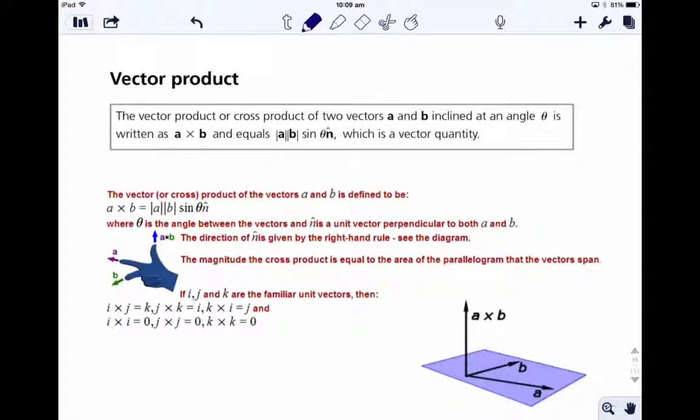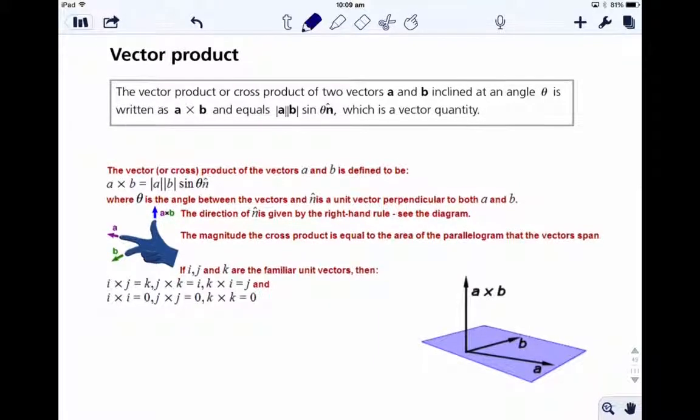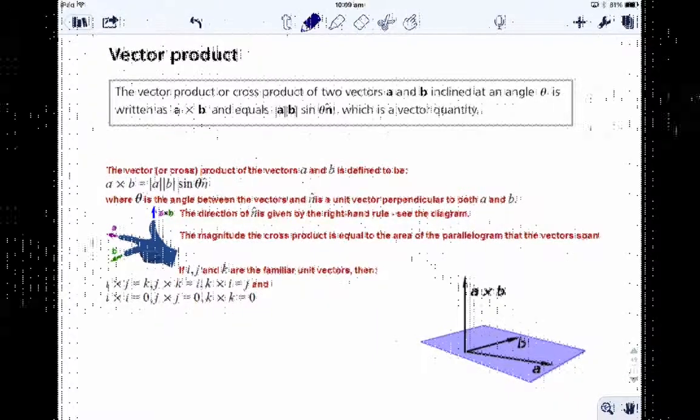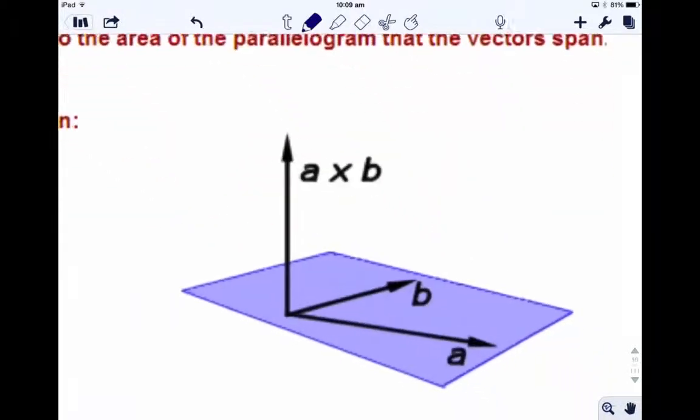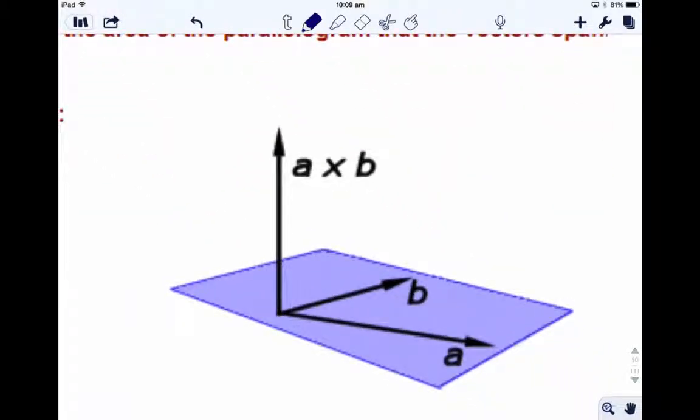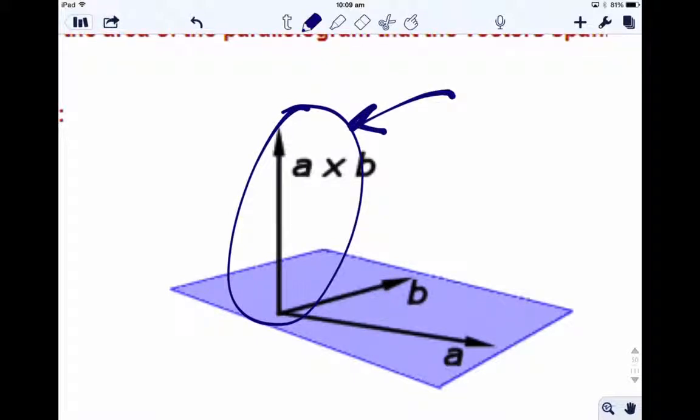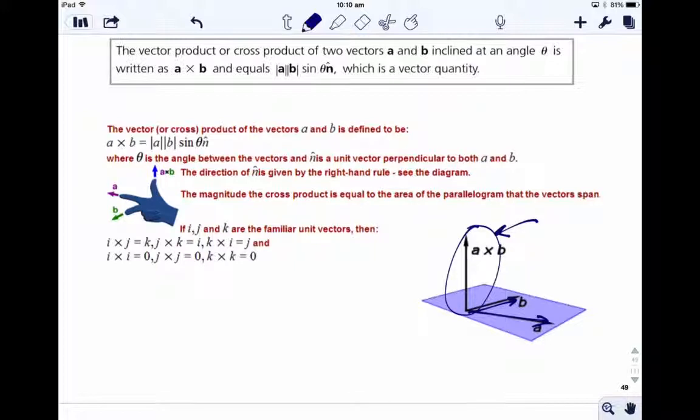If you've done a bit of physics, you'll know this right-hand rule thing that helps us. So I've got two vectors a and b. The vector product is a way of multiplying vectors so that we get a vector that is perpendicular to the two vectors that we're given. So if we've got a and b, the vector product gives us a times b, and that's this vector here, which is perpendicular to the other two. Now you can see in the context of planes that's really useful, because the way planes are defined is this vector right here. That's what we need. So if I've given you two vectors that lie in the plane, this is an extremely handy method. It's not specifically part of the course, but you can use it.